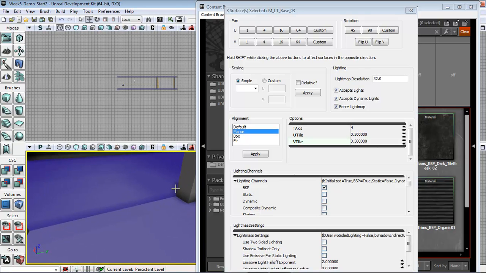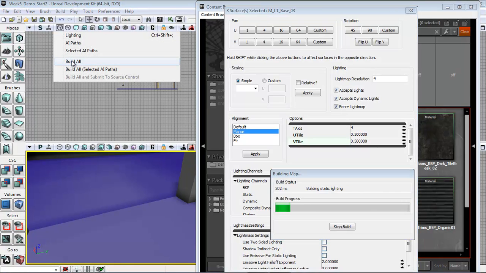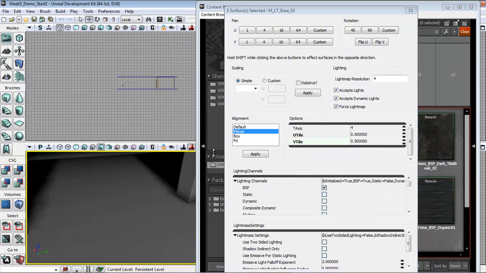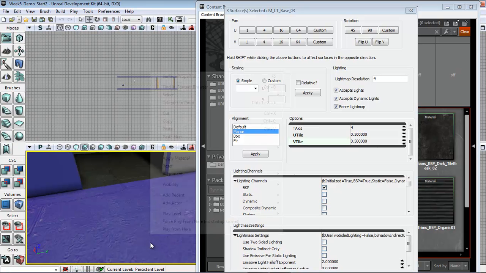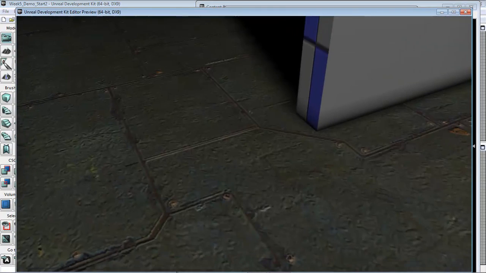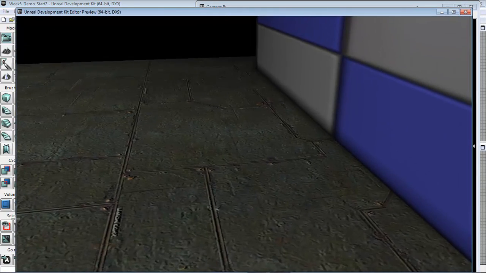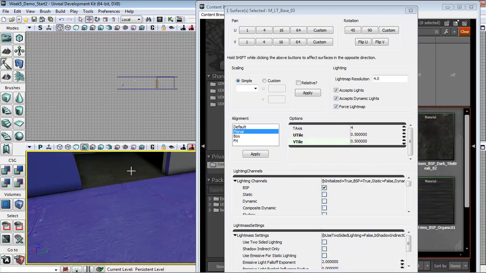So what's happening with this dark line is there's a sample point over here and here, and they're blending together. There's no sample point in the middle. So if I want to add a sample point, this will also change. You see the shadow's a little sloppy on this. So if I change this to 4 and then hit enter, you don't have to hit apply or anything like that. And if I build this again, all of a sudden you see we have this really nice defined shadow, and the edges and the seam aren't visible at all. Now if I play this again and look at it, you see that seam is completely gone. So those are some handy techniques to have for that.